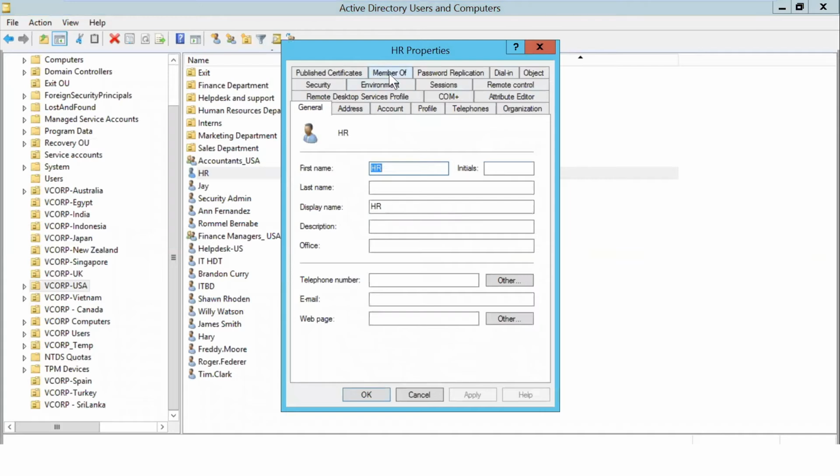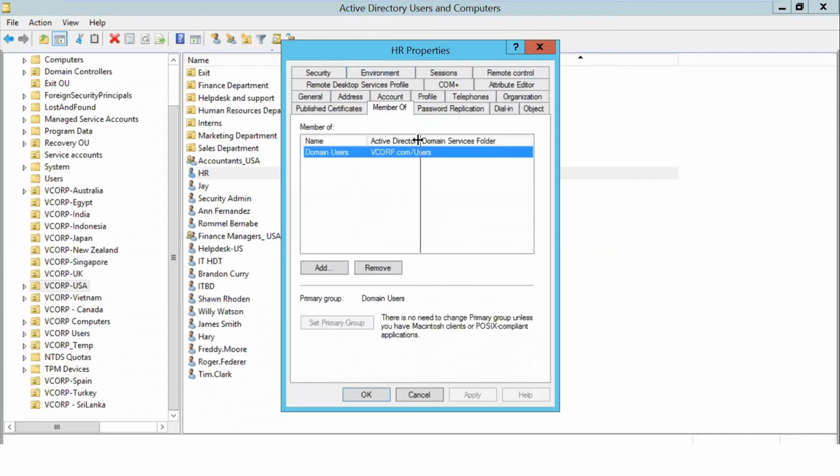Now, if you see the group membership of this user, you'll be able to understand that this user is just part of the default domain users group. And we very well know that domain users, or any users belonging to that group, will not be able to create accounts or modify anything. So just basic access, they can log in and access basic resources. Now, what I want this HR to do is, I want the HR to be able to create users.